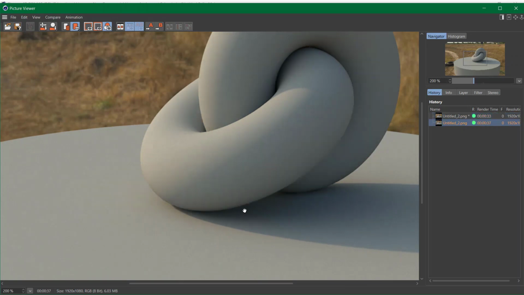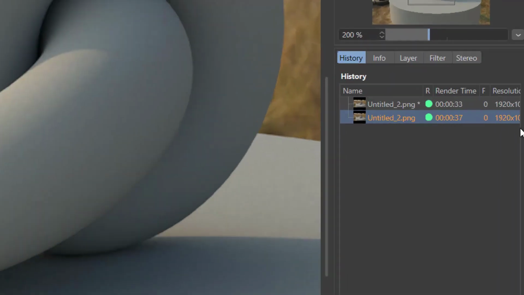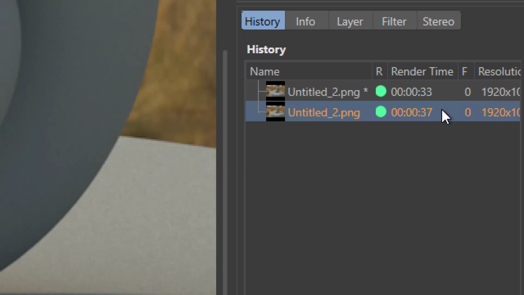So this one here took a couple of seconds longer to calculate. Right now, it doesn't make that much of a difference, but if we use reflective materials or transparent materials, then this number will grow much, much higher. So you want to be very careful with the secondary method. Only use it if you are really sure that you want to, and don't just throw it in there because you can, because normally you can't.